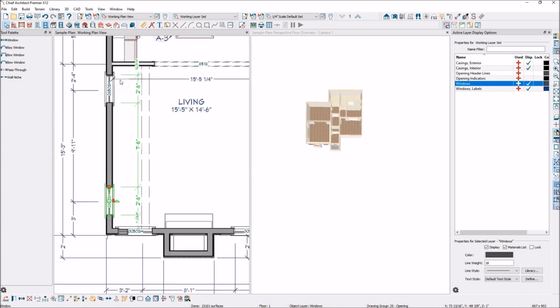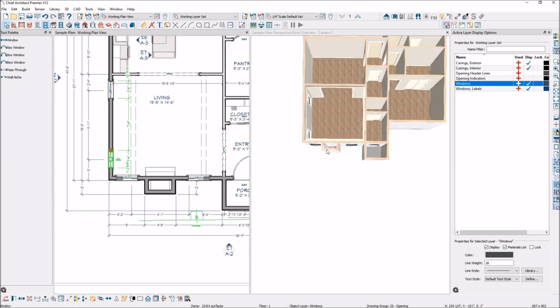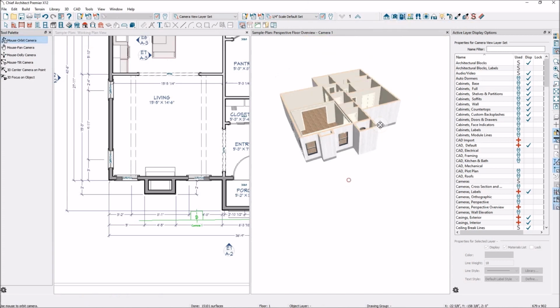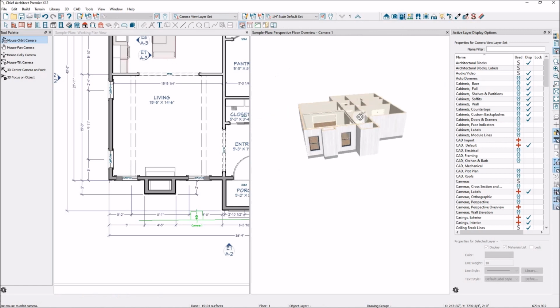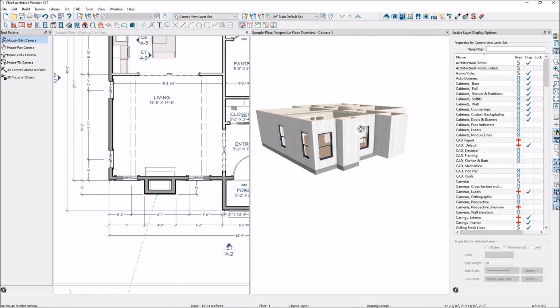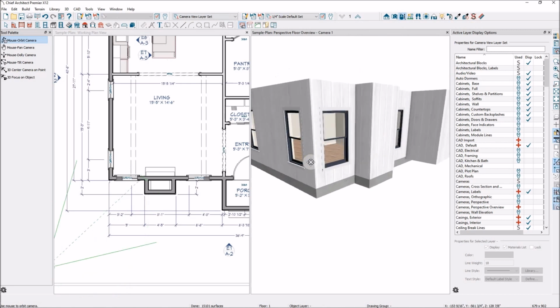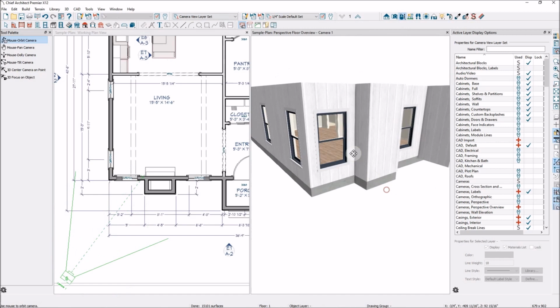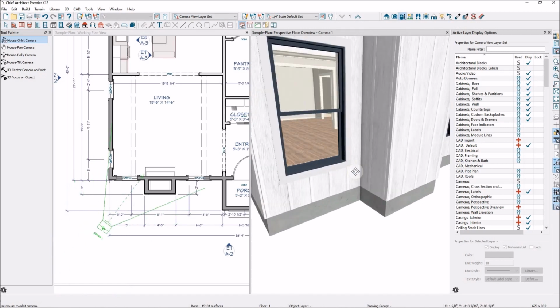All right. So I've got my living room windows placed. Let me go back to my mouse orbit tool. Okay, so one of the things that I am straight away noticing is the material here on my windows, that's not what I want it to be. I just want it to be all white to match this.